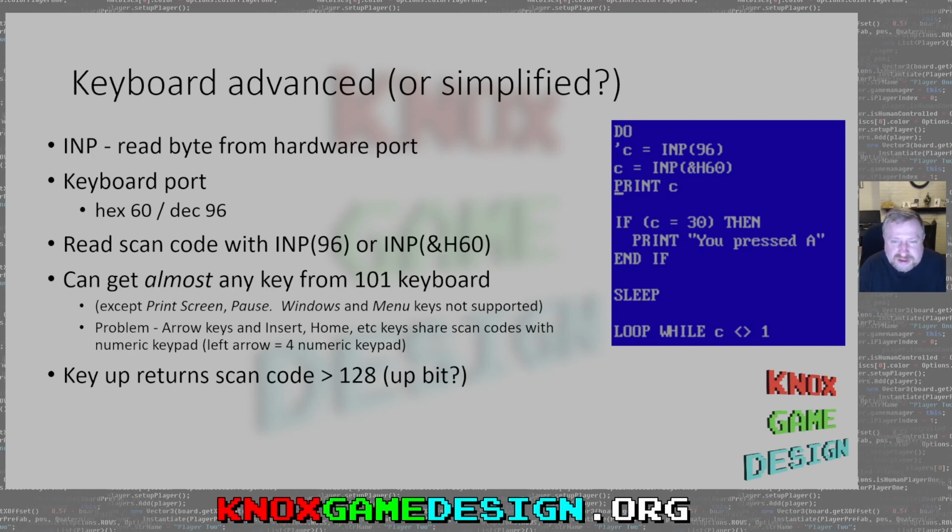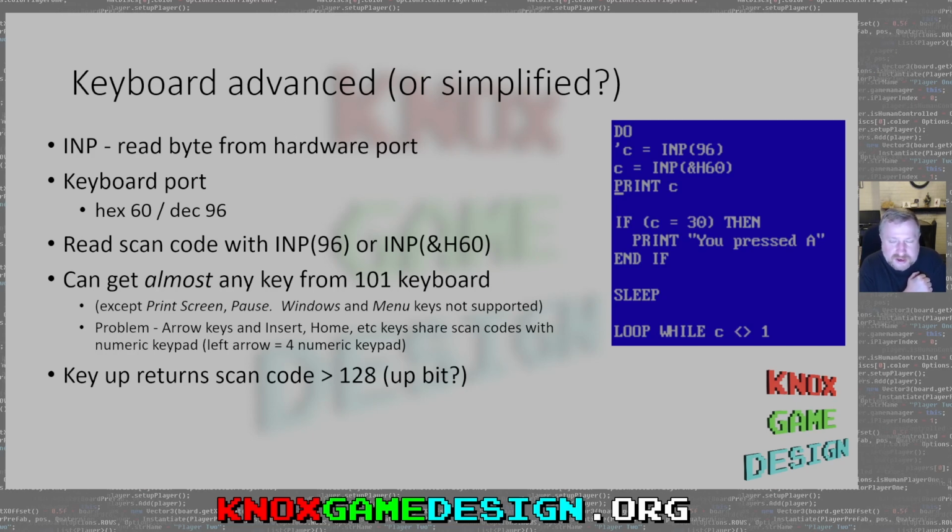So yeah, with this method, if I didn't mention before, this uses the scan codes for all the keys. There's none of this standard keys only; this is all the keys on the keyboard, the 101 standard keyboard. You can get almost all the keys. I found out print screen and pause don't work, but any of the other keys do, and also the Windows and menu keys, which back then in DOS they didn't even have. And as I mentioned before, the arrow keys share the numeric keypad values as well.